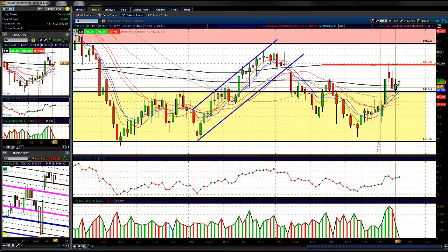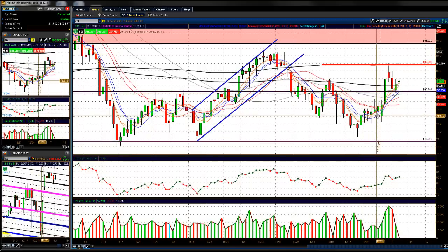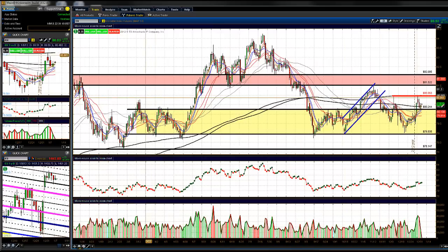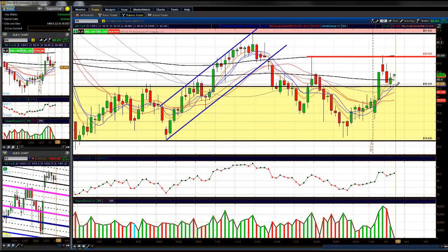All right, making another move to the top side today here, and you can see this is actually for tomorrow's session right there. Of course, it's open overnight, so that's how it's looking right there. But the dollar futures continue to hold above that key level that I've been discussing from the range, from all the consolidation of price that has been going through these key levels there, and you can see we're back above that 80.25.